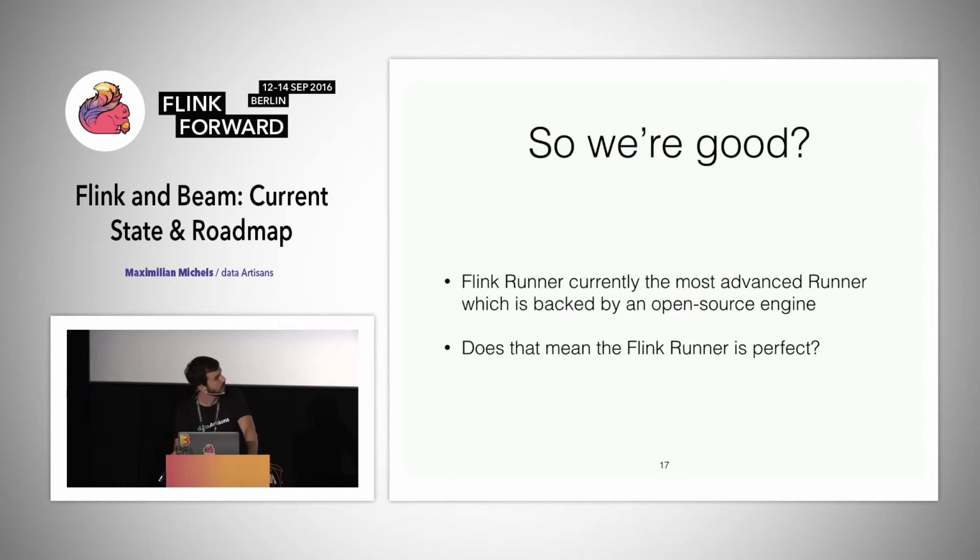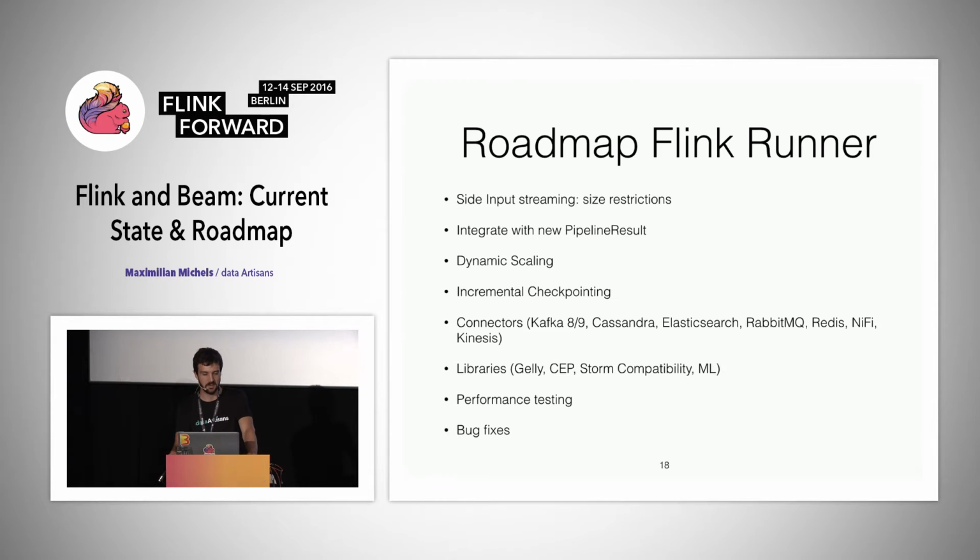Okay, so we're good, right? Looks like we have done all the work, and we have currently maybe the most advanced open source runner. Does it mean the runner is perfect? Of course not. I don't want to be that bold. So there is a roadmap for the Flink Runner. First of all, this doesn't really have an order actually.